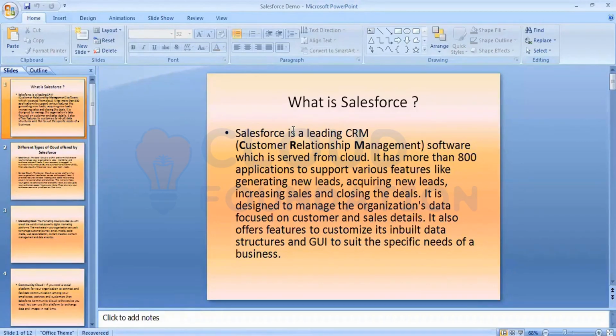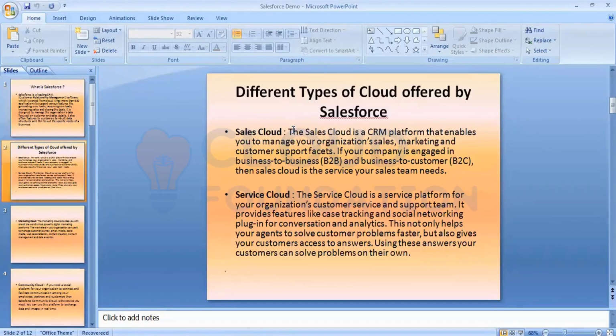From the very beginning, acquiring leads, reaching out to a mass audience, selling the product, after-sales service, providing a platform to partners and customers, we have a lot of things for our entire product life cycle. That is the beauty of Salesforce. Now the aspect of Salesforce that deals with the sales side, meaning how efficiently I can sell my product, requires features which are already there, and those are bundled under Sales Cloud.